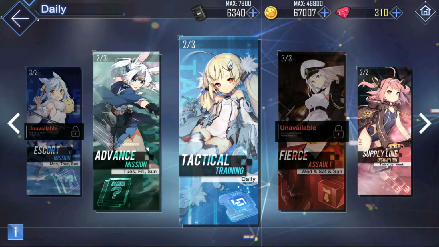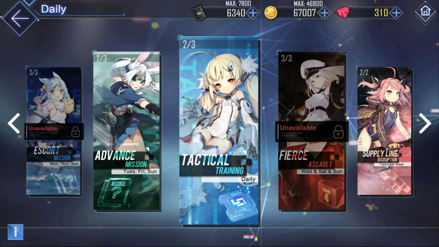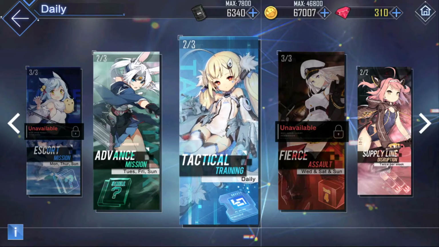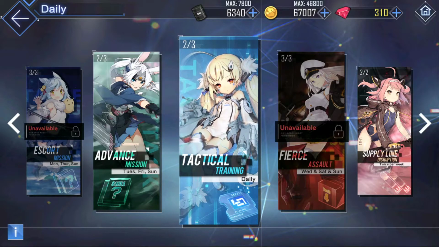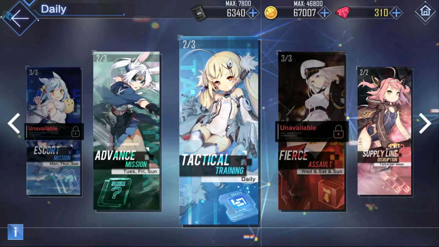Destiny Child is comparable. Dan Memo, to a degree, is comparable. Dan Memo is Danmachi Memoria Freese. But those games are free to play, and they're free to win. You can be competitive in these games if you just play them. You don't have to spend money.